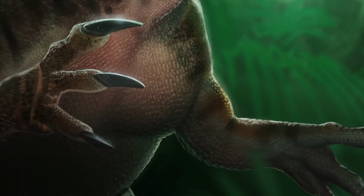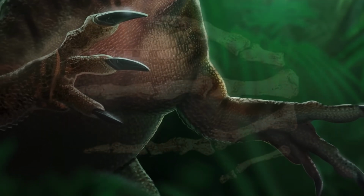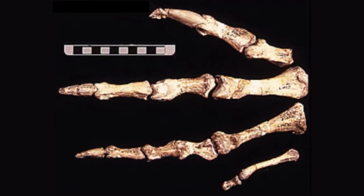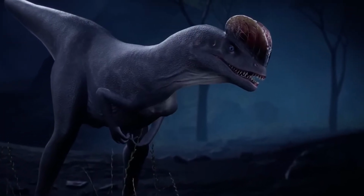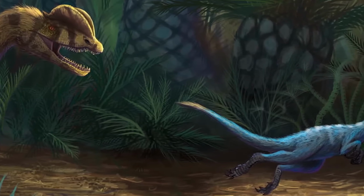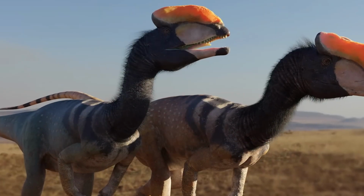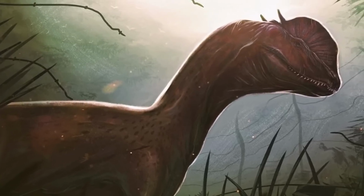Powerful arms and claws. Unlike later theropods like Tyrannosaurus rex with reduced forelimbs, Dilophosaurus boasted long, muscular arms equipped with 3 well-developed claws. The first claw was notably larger, ideal for slashing and gripping. Deep pits in the arm bones indicate strong muscle and ligament attachments, suggesting that Dilophosaurus used its arms to restrain prey or deliver devastating blows. These arms were both flexible and strong, making them a critical tool in subduing victims.